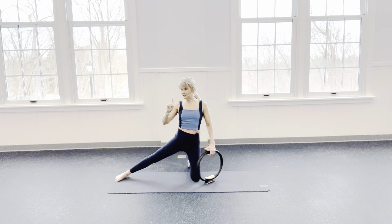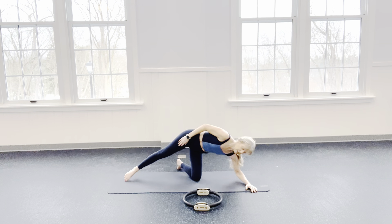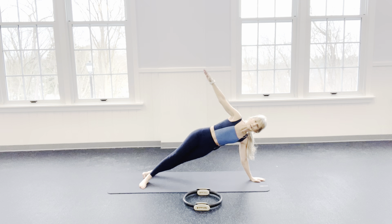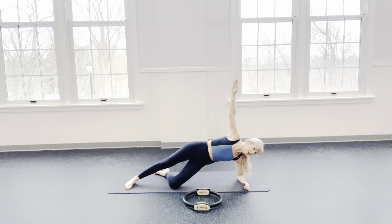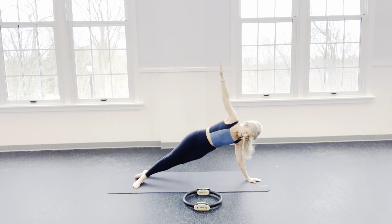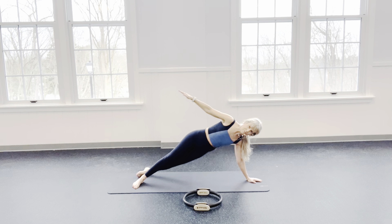I want you to come up for a second — don't change your legs. Get ready for your ring. If you have a shoulder or wrist issue, you're going to come onto your forearm. If you're okay still here with your kickstand, stay that way. Now I want you to take your legs and scissor them and bring this arm straight up. You can be on your forearm — whether you've got your arm in a kickstand or a forearm position. Squeeze lemons in that armpit. Now if you want extra credit, bring this arm parallel, tap and bring it back up. Tap and up, tap, tap — 3, 2, and 1.